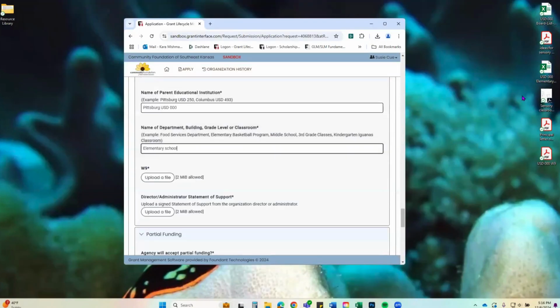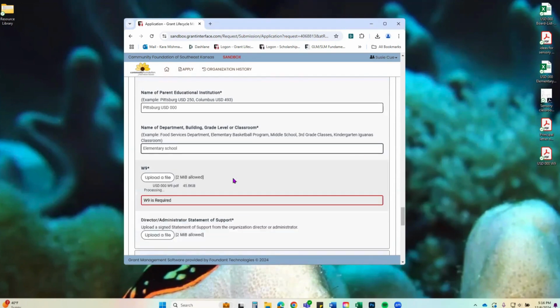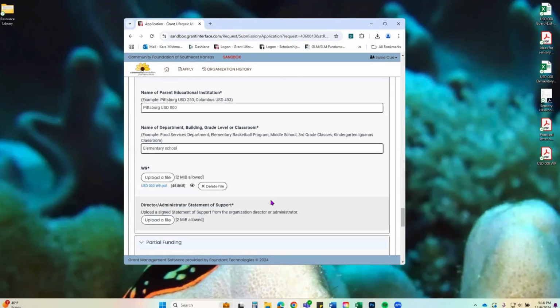Per IRS requirements, we need a W-9 completed. And then we also require a director or administrator statement of support. This is just to show that the administrators are aware that you are applying for your grant.